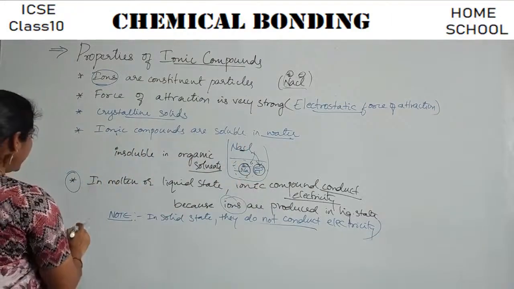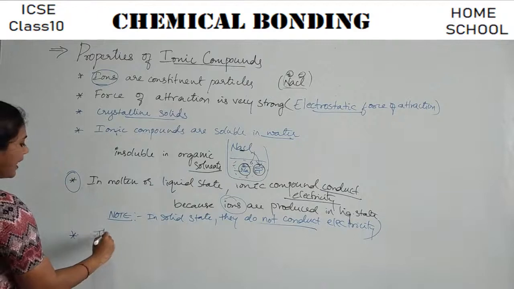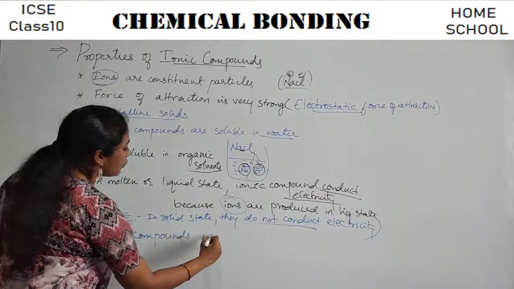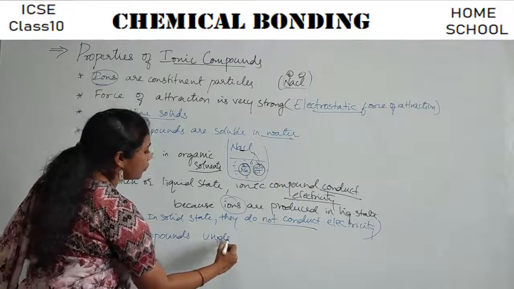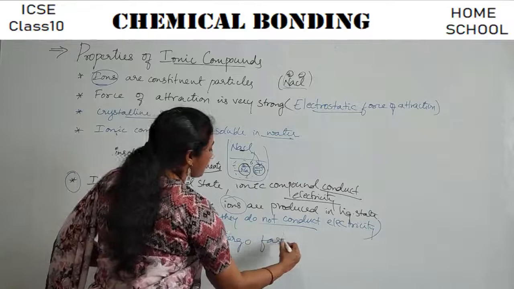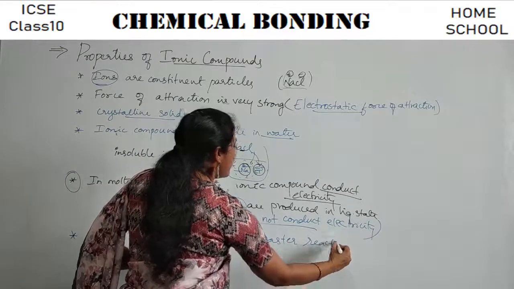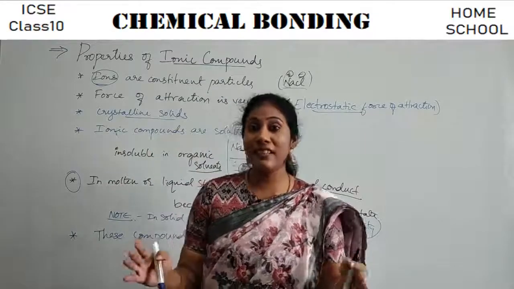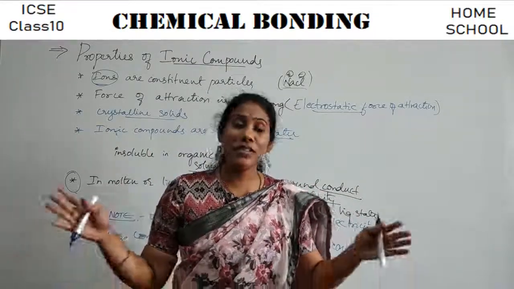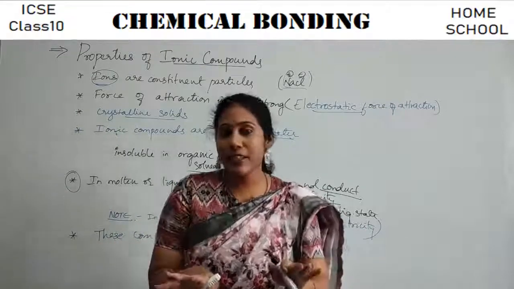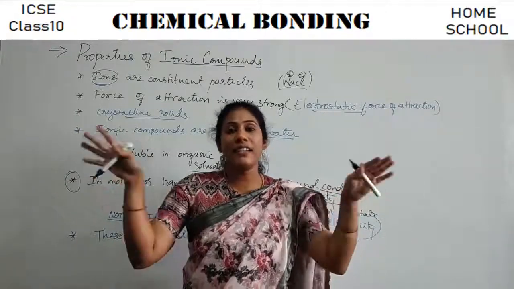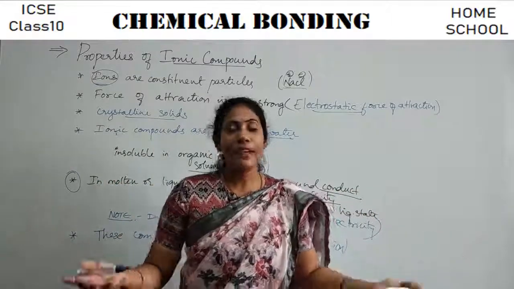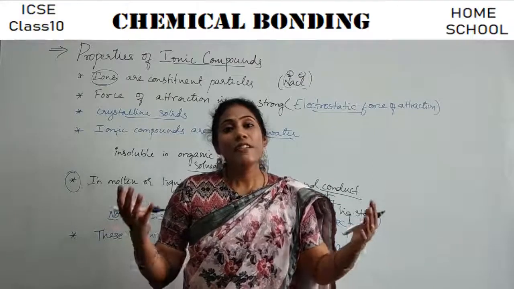And the last point that you can remember is, these ionic compounds undergo faster reactions. Whenever an ionic compound participates in a chemical reaction, that reaction is always very fast, because ions can break very fast in a solution, and very fast these ions can combine with one another. With new ions they can combine and a new set of compounds can be formed. Ionic reactions are very fast.